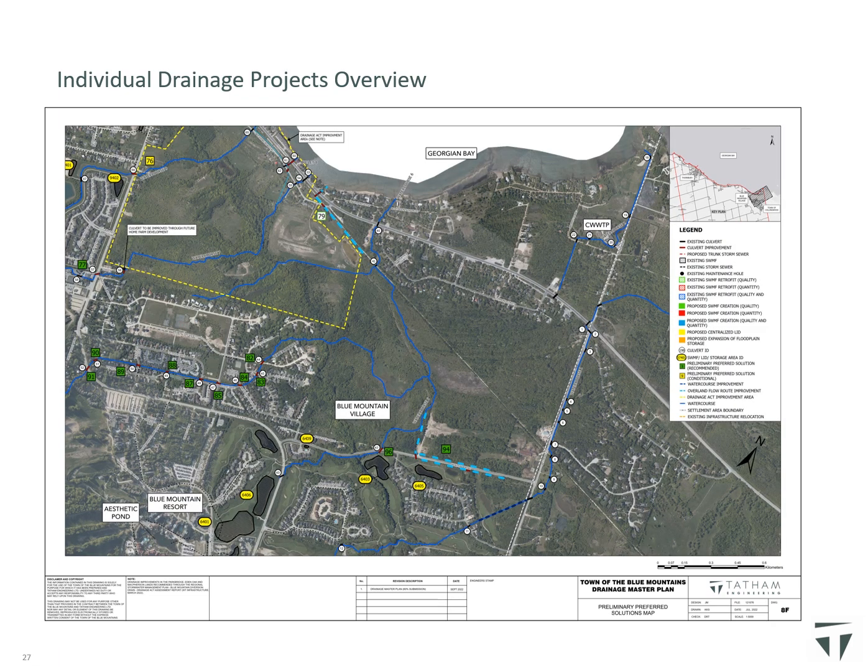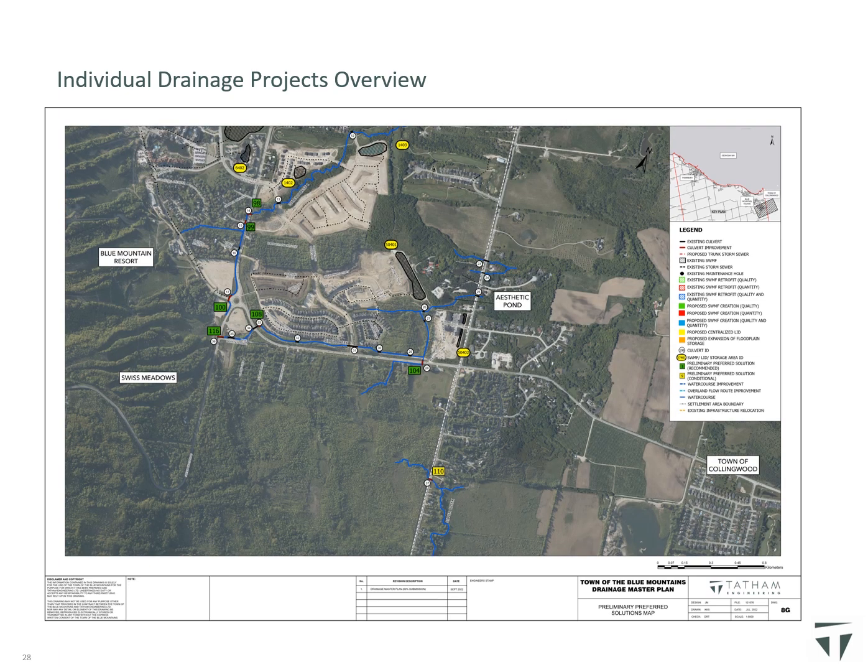Improvements to culvert crossings and watercourses to improve the capacity of major drainage systems were considered in accordance with Alternative 3B. Under this alternative, 97 potential projects were considered, and following the individual project evaluation, 74 culvert and watercourse improvement projects were recommended for inclusion in the preliminary preferred solution. Constructing trunk storm sewers and improving overland flow routes was considered in accordance with Alternative 3C. Under this alternative, 5 trunk storm sewer projects were considered, and the individual project evaluation determined 2 of these projects were recommended for inclusion in the preliminary preferred solution.